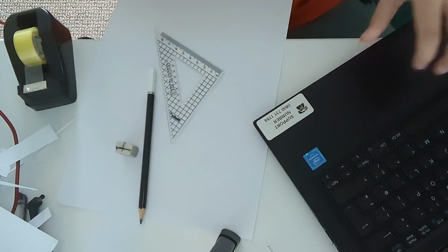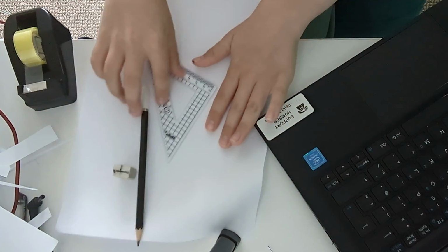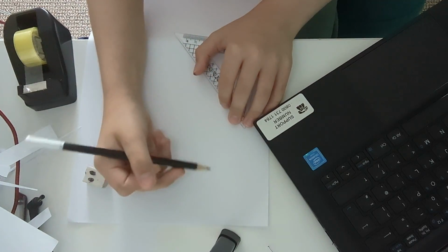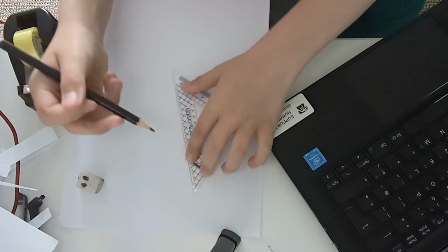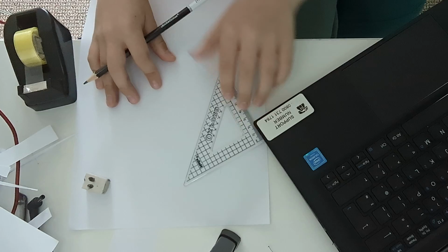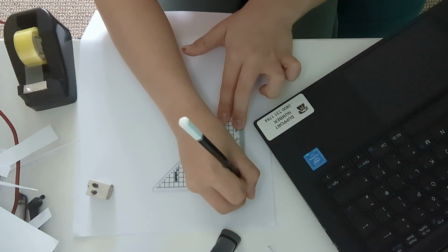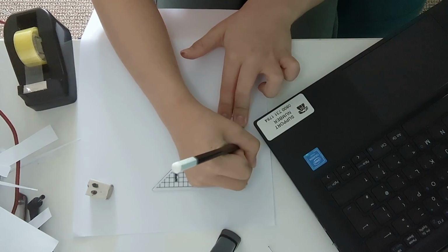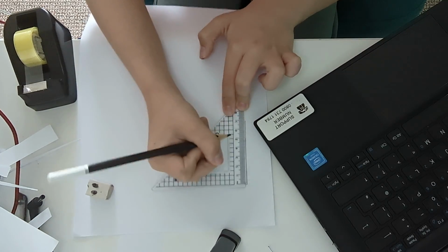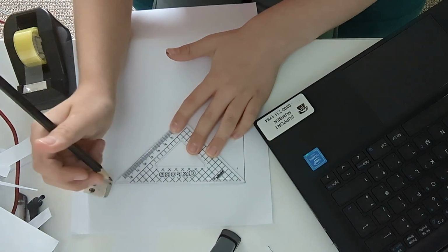Okay, great. My laptop is just beside me. Oh, why did I just click that? Okay, right. Here we are. So, you can see the ruler. I'm planning on making it the normal size. So, let's try to make it like 7 centimeters. Yeah, 7 would be good. 7 centimeters on each side.